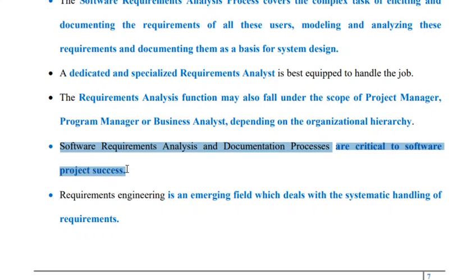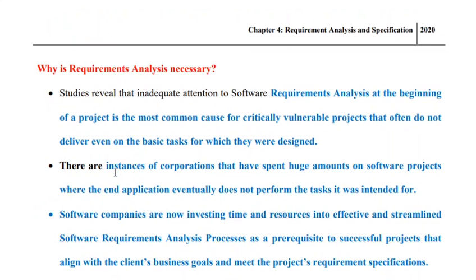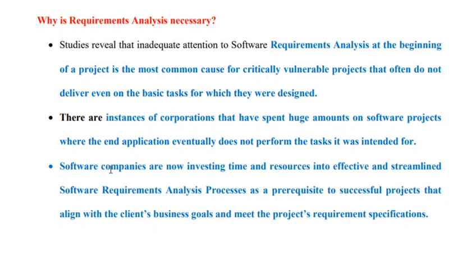So you see, software requirement analysis and documentation processes are critical to software project success. This is what we learned in the previous slide, that the overall success of the software product depends on the success of the requirement engineering phase. So now, why is requirement analysis necessary? As we learned in the previous slide, we'll repeat it.